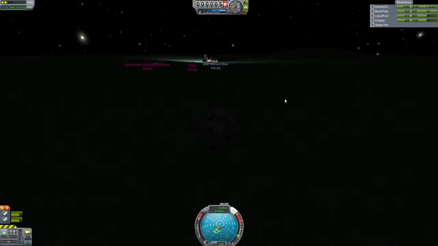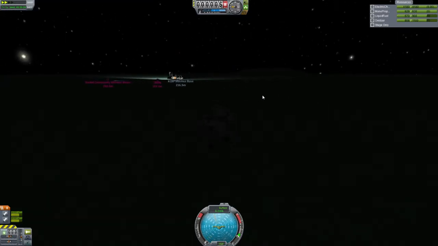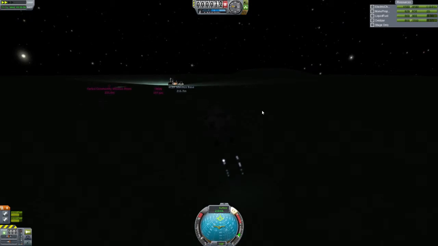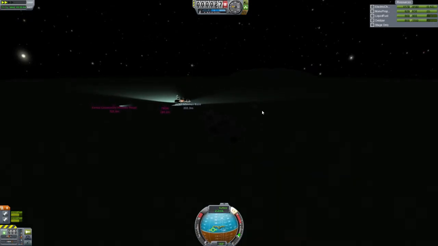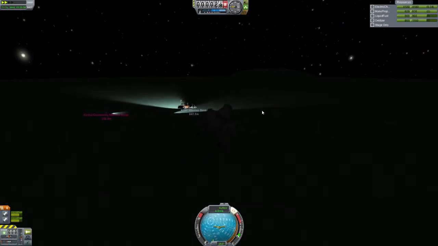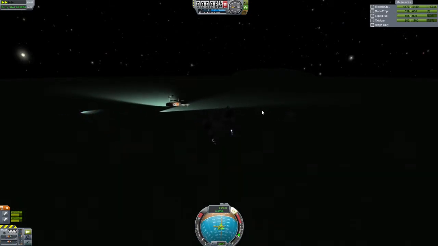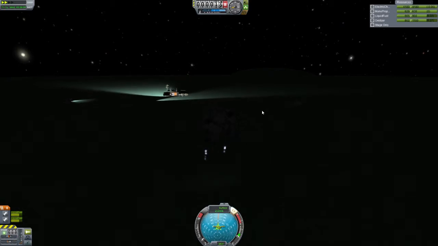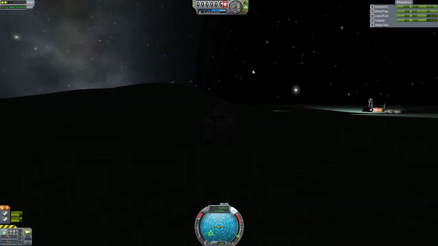Nice little touchdown. And are we good here? I don't know. We're kind of far away. Let's take a little skip over. Yeah, there we go. I love Minmus. I love just being able to use so little thrust just to do things. You know, it's fun. You get to hover around and have fun with it that way. And it's super easy to control, and you don't have to worry about going too fast or too slow. Minmus is awesome.